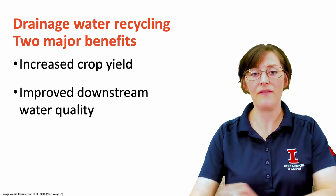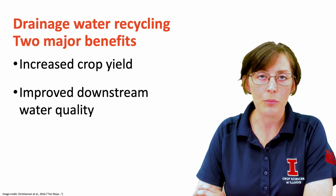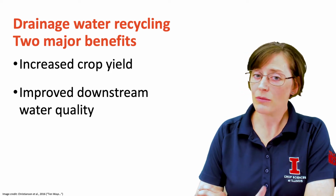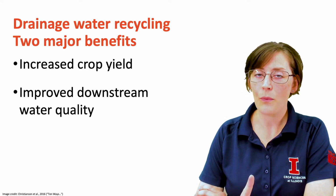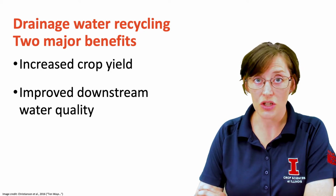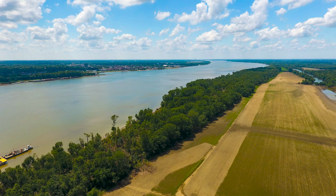The obvious benefit here with drainage water recycling is the potential for crop yield improvement due to this supplemental irrigation. But there's also a real benefit to water quality in that with drainage water recycling, we can essentially create zero discharge drainage systems. If we send less water downstream, we're also sending less nitrogen downstream.